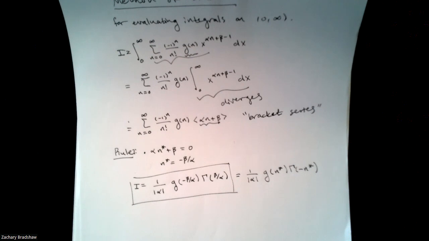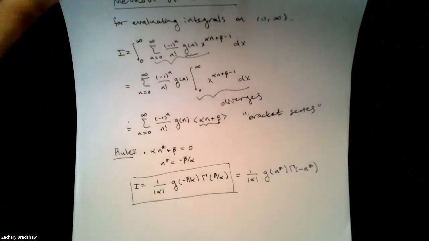So the way one should use this is not in a rigorous fashion, but in such a way that you use it to guess the solution to an integral. And after you guess it, you need to go back and check it with some kind of rigorous method. But a lot of the times, this thing turns out to be accurate, and the extension of g to something that holds for non-integer values is usually obvious, like a factorial being generalized to a gamma function.